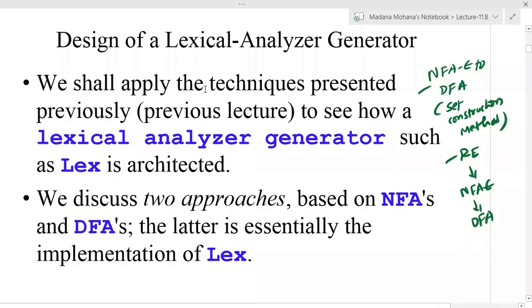So now we shall apply these two techniques to see how a lexical analyzer generator such as Lex is architected. We discussed two approaches based on NFAs and DFAs earlier. The latter is essentially the implementation of the Lex tool.